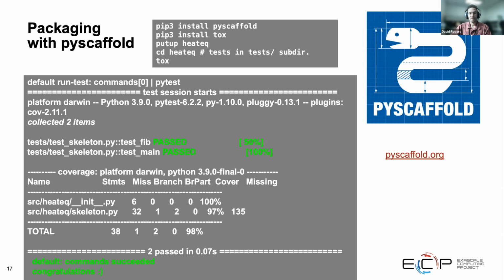PyScaffold will give you a nice way to a canonical install method for your Python package. What PyScaffold does is you can pip install it and also pip install the tox tool so that you can use a lot of the functionality of PyScaffold. What it does is it creates the basic scaffolding, the files like setup.py and setup.config that Python understands and knows how to work with, so that you don't have to memorize the exact format of all of the Python setup files. You take this basic scaffold and you customize it for your own use cases.